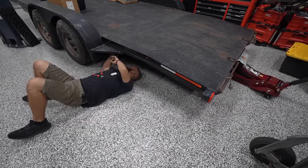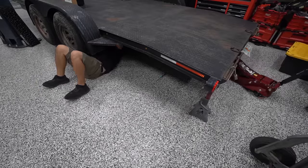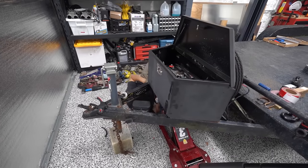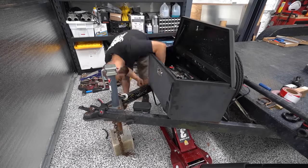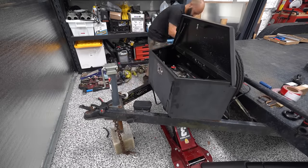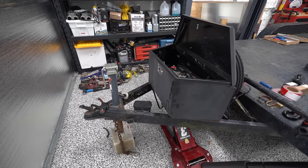So we needed to get this thing jacked up and put on jack stands so we can more easily roll around underneath it and route this wire and get it nice and secured and up out of the way so it doesn't flop around and dangle and do all the things that the old wiring did that's prompted us to replace it and do all new wiring. So we're head deep in this project. There is no turning back now. We won't have a working trailer until we finish this.